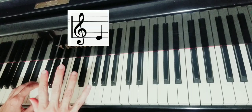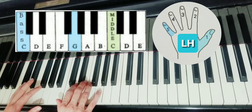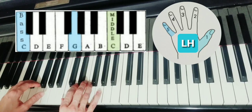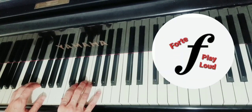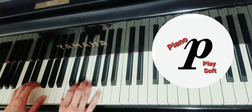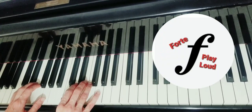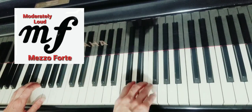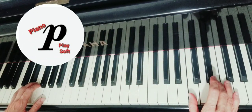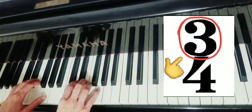We're going to place our right hand finger 3 on E, our left hand finger 5 on bass C, and finger 1 on G. We're gonna play forte the first time, and after the repeat sign, we play piano. That's on the first line. Then on the second line, we play forte for the first measure, then 1 octave higher, mezzo forte, and then 2 octaves higher, piano. Damper pedal down, 3 counts.